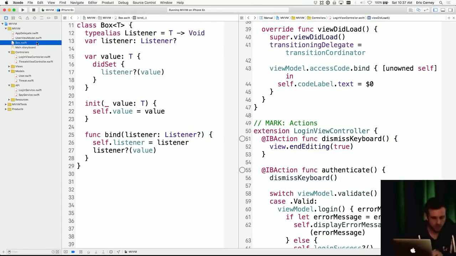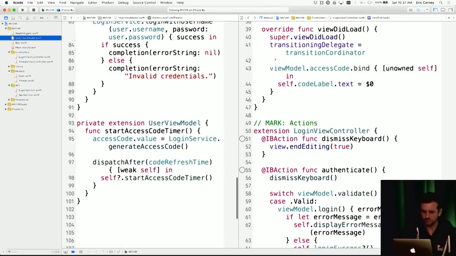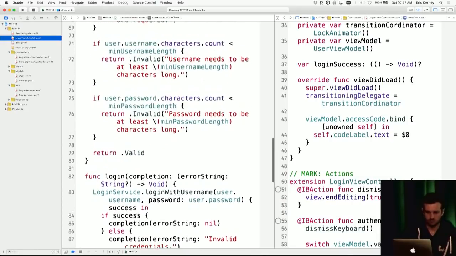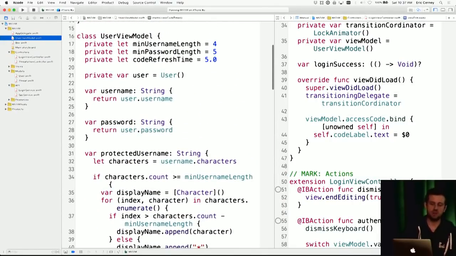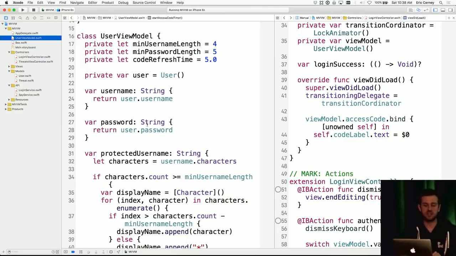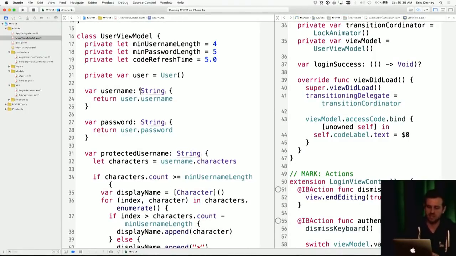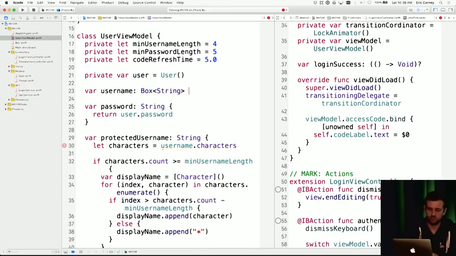Since we have some time, I just wanted to show you a little glaring issue that we might have with our view model. If we look at our view model, at the top, you might notice that our username and our password objects are just accessors right now, right? The view controller can only determine if something changed by constantly checking on those. It's just gonna have to say, hey, what's the username right now? We have no way of updating them if the username actually changed from some other source rather than the view controller. So what we could do, in theory, is make these into boxes as well. But let's look at what happens when we do that. If we create a box for this username, for example, and let's get rid of the information there.